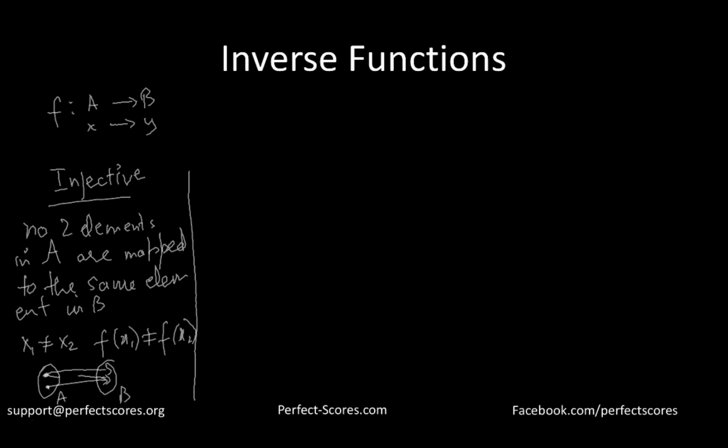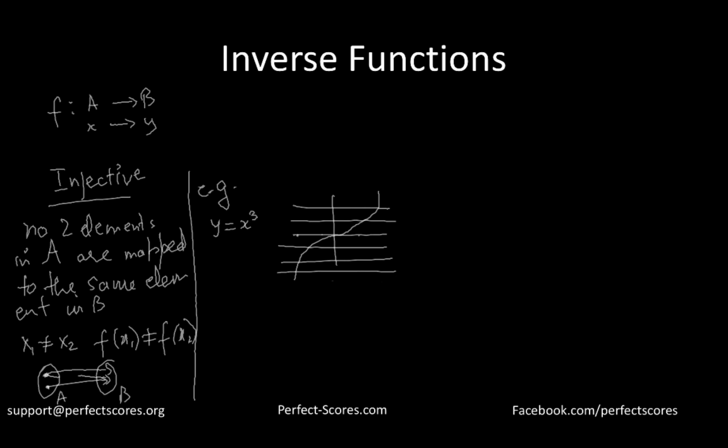Just an example that I would like to use here: let's suppose you have the function y is equal to x cube. How does y is equal to x cube look like? It looks something like this. As you can clearly see, there are no two x values which will have the same y value, isn't it? In that case, I can clearly say that this function is injective. There's a kind of horizontal line test: if you draw a horizontal line, the graph will cut only one single point, so that means the function is injective.